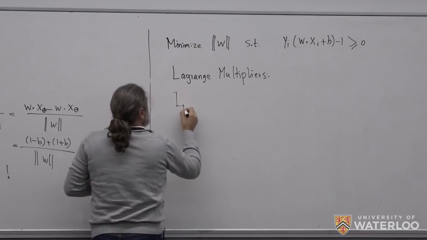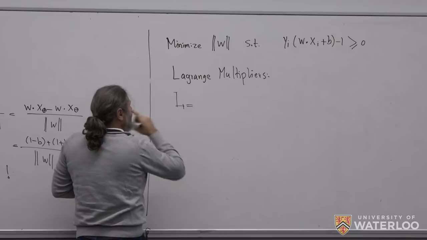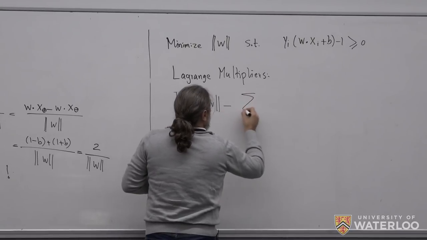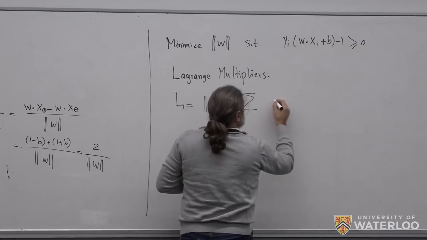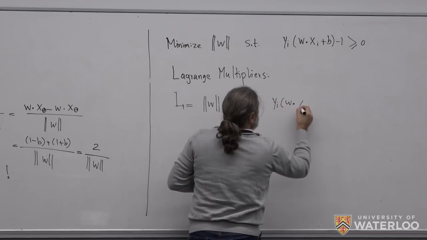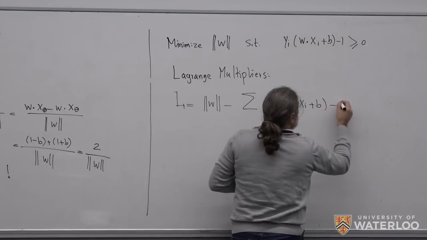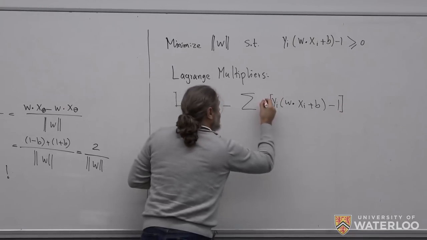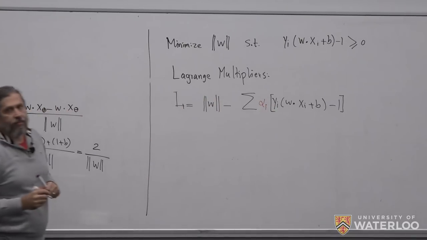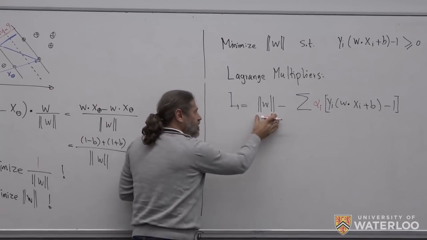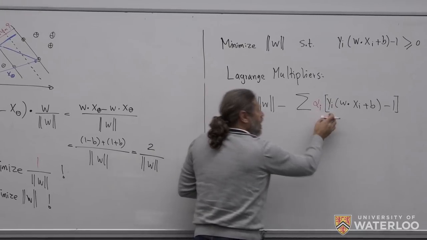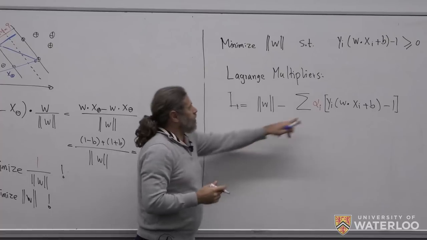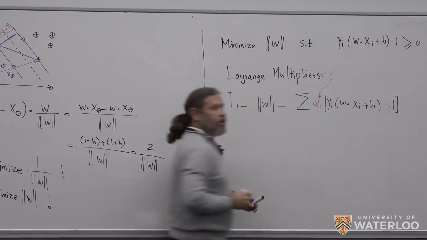So you come up with your Lagrange function and you say, I want to minimize this guy. And I use the sum of this condition, which is y sub i (w dot x i plus b) minus 1. And I add two more things. First of all, you get your actual Lagrange multipliers alpha. So the function that I want to minimize minus the linear sum of your constraint, of your condition, how to minimize. So I have to find these Lagrange multipliers, and then I'm done.